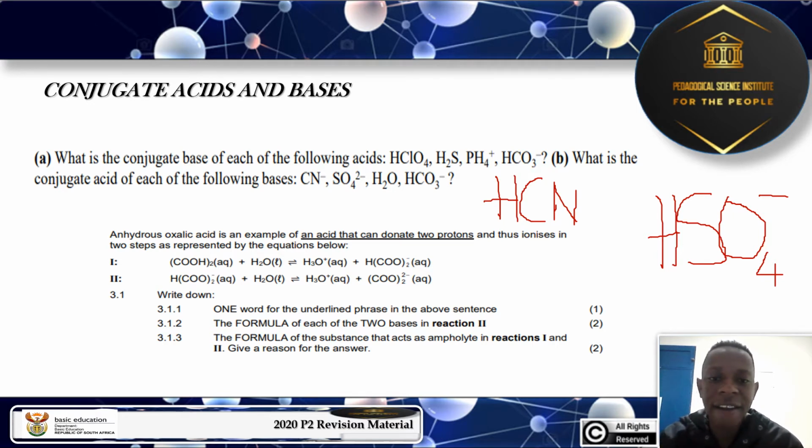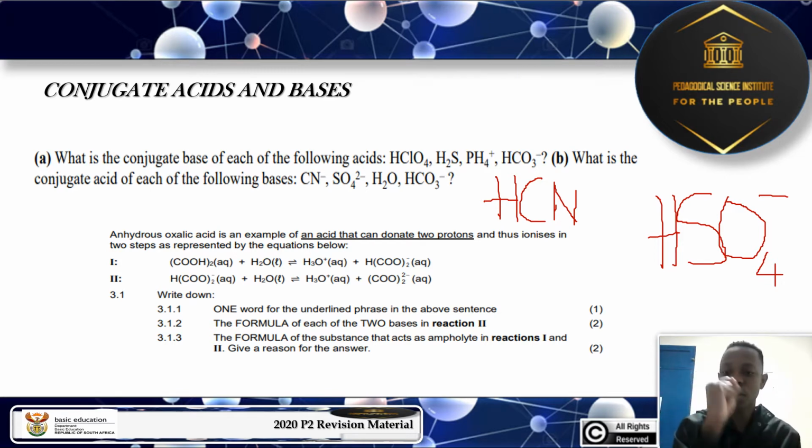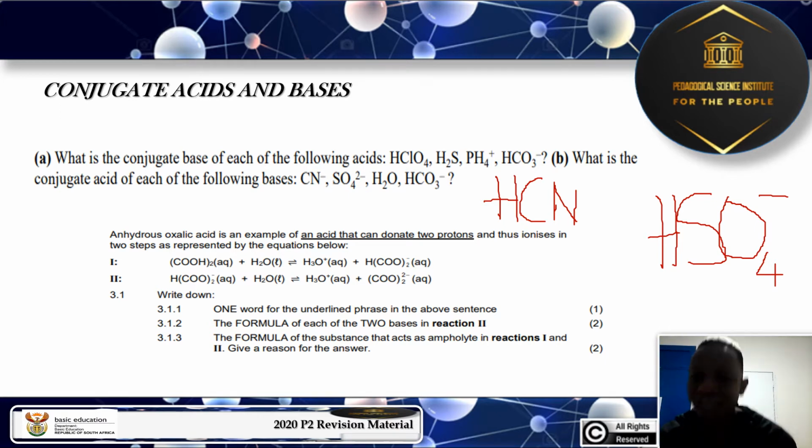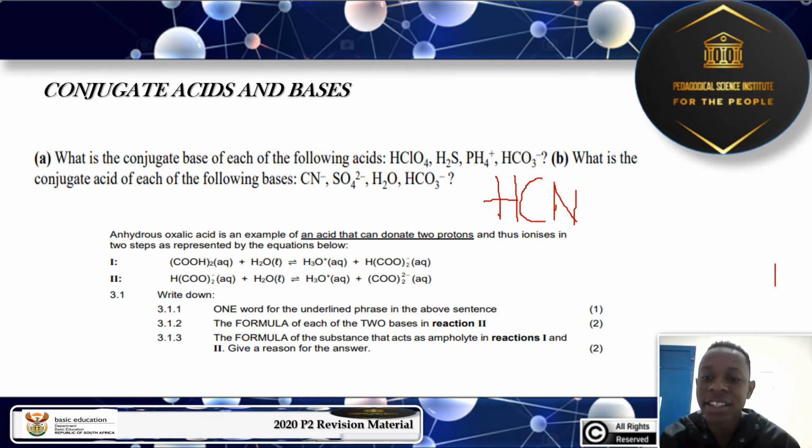Okay, let me take you to the first one. At first we have CN minus, but look at our answer, it's HCN. Why? Because it was -1, and now it has gained a proton. A proton has a plus, so the minus is going to cancel the plus. Then we are going to have 0. Now we have -2, plus 1. Where does that 1 come from? From the proton that is accepted. So that is why we're going to have minus. That's where it comes from. I think now there's a clearer understanding of what is happening with the charges.